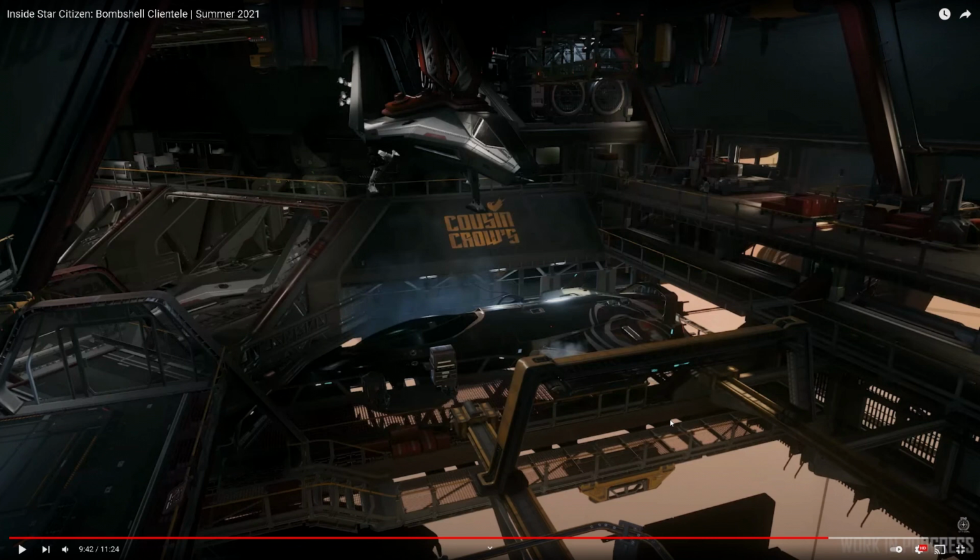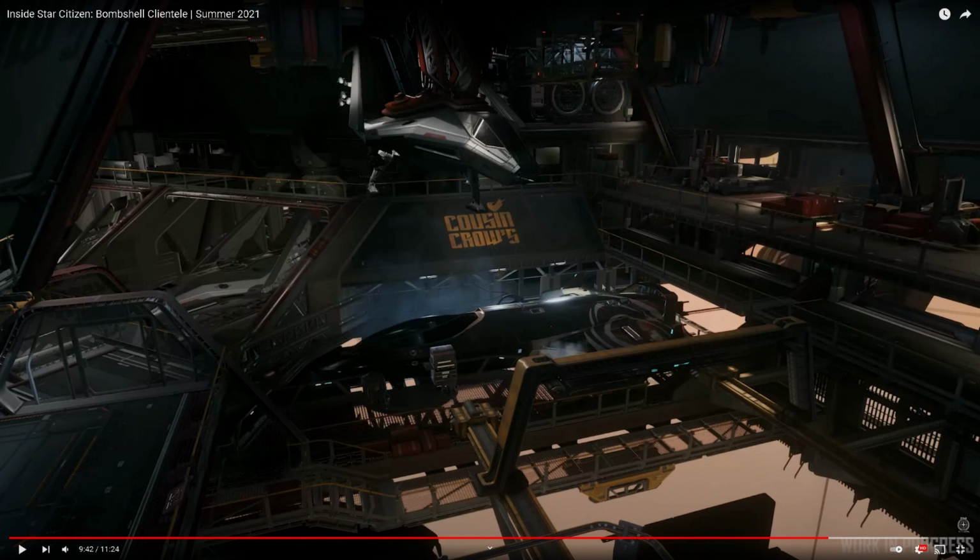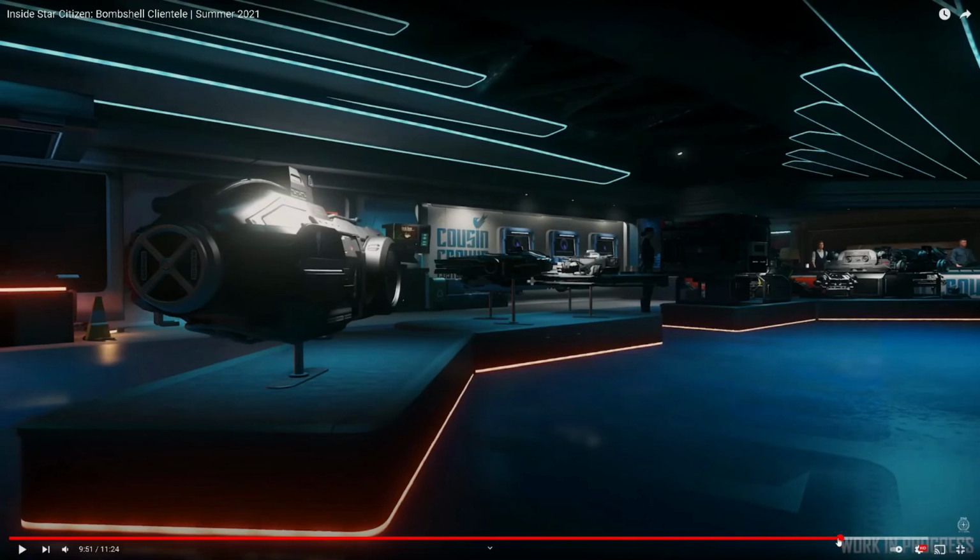I would have those different pages added into the kiosks that you saw there. And before I go into that, you did see an Origin 100i here, for example, being worked on. There were custom paints when the customization first came out for the 300, for example, that you could only get through the customization system for a short period of time. I wouldn't be surprised if they do some type of custom paints that you can only get through Cousin Crows, or it's the same ones from the store, but now you can get them at Cousin Crows.